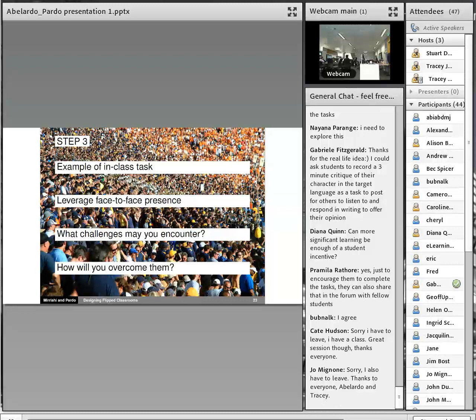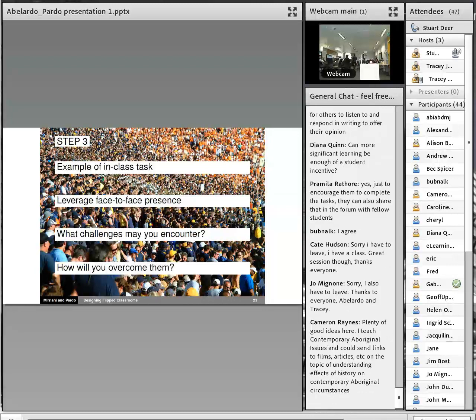But remember, we have two goals. One, it has to be coherent with what happened when they prepared the lecture. And second, it has to build on the level of complexity of the preparation activities. So if I piggyback on the ultrasound diagnosis, if I already gave them some images to read and try to diagnose, the activity in class has to go beyond that. It has to be engaging, and it has to provide them with something that is meaningful on that scale.